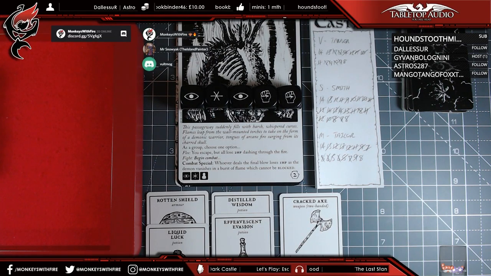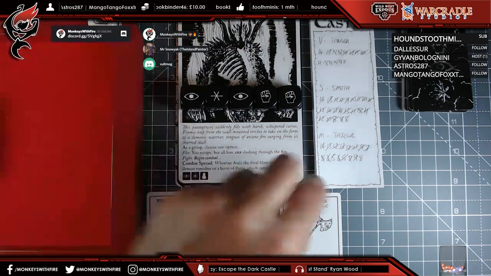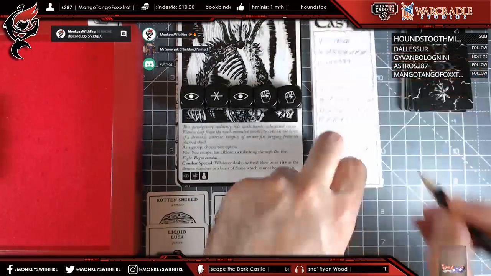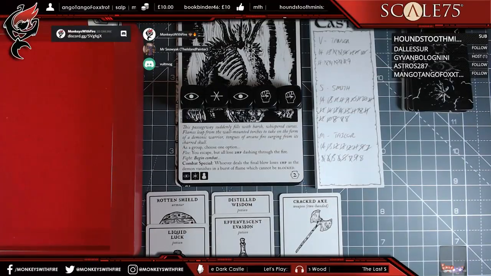I'd say not Smith, because we need the fists, and there's 2 cunning, so maybe me. Yes, I was going to say the Tanner probably is the best person to rest. So let's take the Tanner out. Tanner goes to 9. Okay. Come on, Smithy, let's do it. Let's show it. Ready. Everyone knows how it's done.